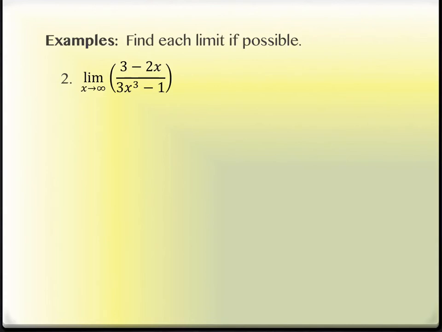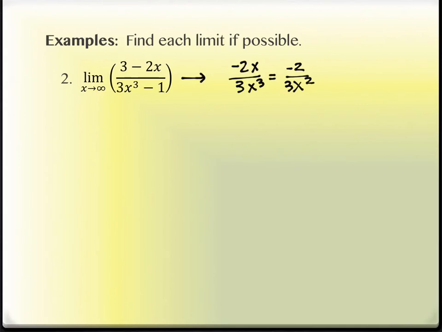So what I want you to notice is that the numerator has the biggest power of x, which is x to the 1, right? Does everybody see that? And the biggest power of x in the denominator is x to the 3rd. So the reality here is that I basically have negative 2x over 3x cubed. The other pieces are just like fluff, they don't change the value very much. Are you with me? These are the pieces that dominate what's going on. And when I reduce this, I end up getting negative 2 over 3x squared, if I were to reduce that.